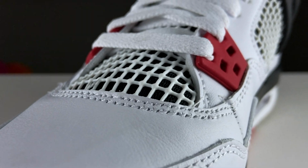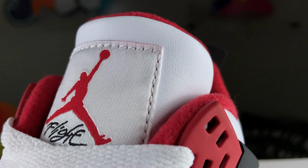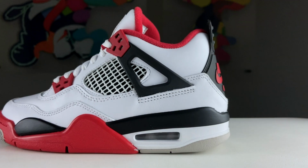And then these, they call it wings here, so you can customize where you want to insert your laces. So it gives you some options, which is really cool. I always just keep it standard like that. I don't try to change it up too much. I'm not the type of person who would switch out laces or anything like that. I really like the shoe. I think it still looks really good, even though there are some little quality issues, but it's okay.